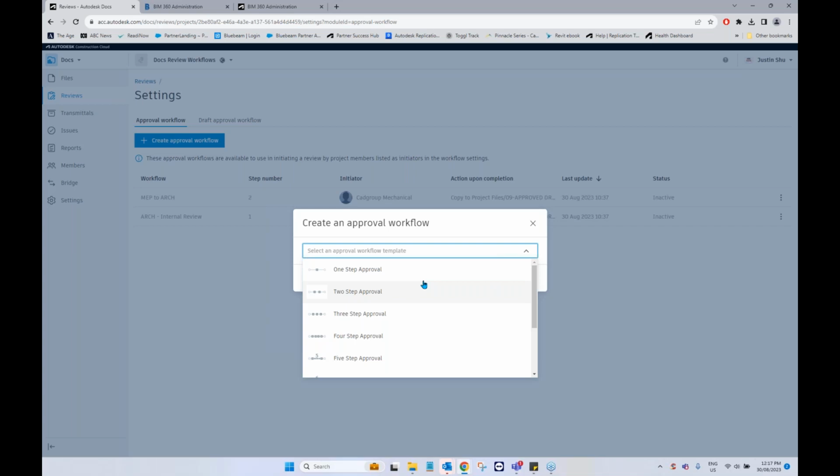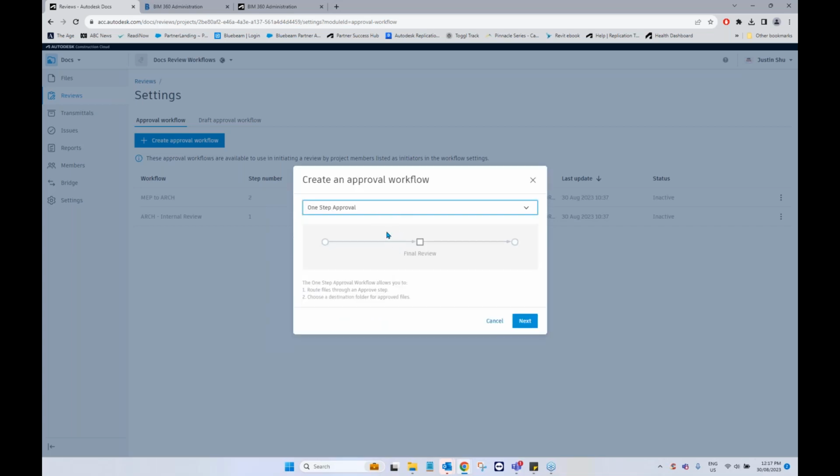After the markup set's done, the required changes are loaded back into Revit and remedied, and the markup set just finds itself in the bin. Those kinds of workflows happen all day, every day. That essentially is how professionals communicate with each other graphically. So this fits into a one-step approval, meaning the review will be generated by the person who wants the drawing reviewed, then someone else will have a look at the drawing and either approve or reject it. So that will be the first one, a one-step approval.